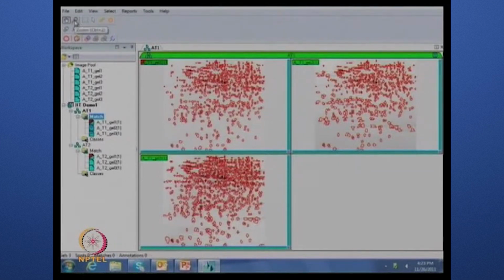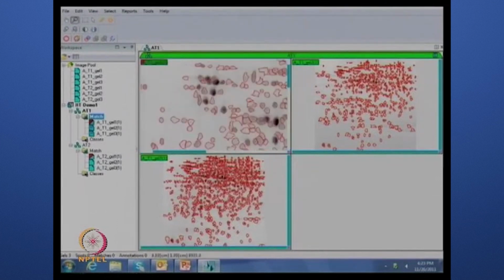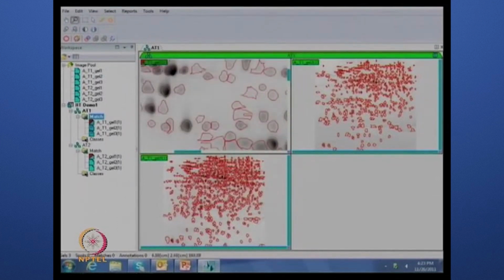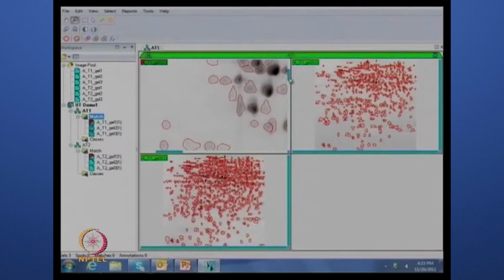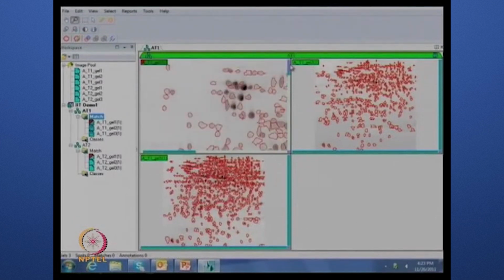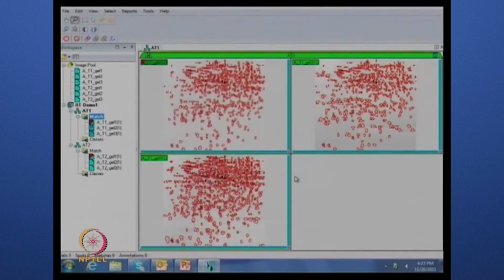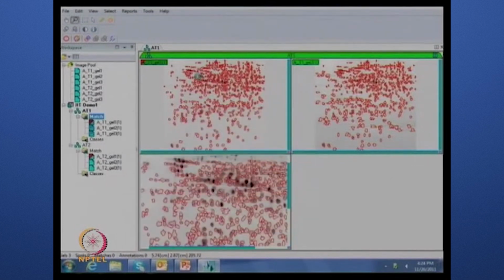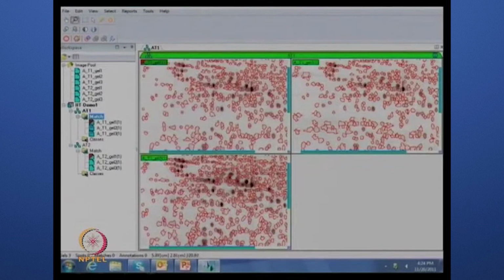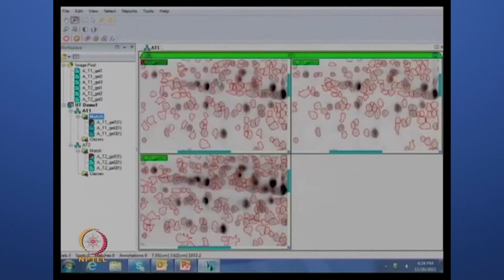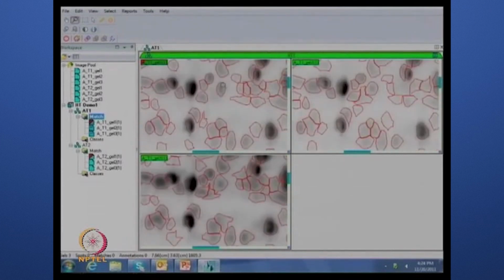Now you can zoom into this particular region and see how the spots are bounded, as well as how the detection is. Can you apply the same zoom for all the three gels? Yes, definitely. First come back to the original. Now again, let's select one region and then apply that for all the gels. No need, you just select the same region. I think it's very useful to see it this way.